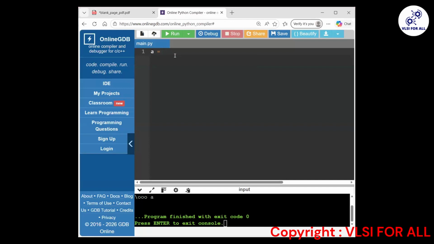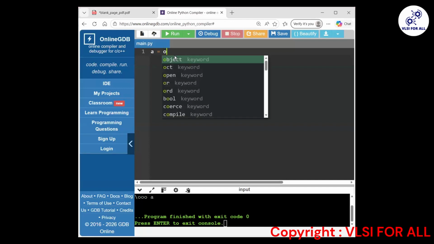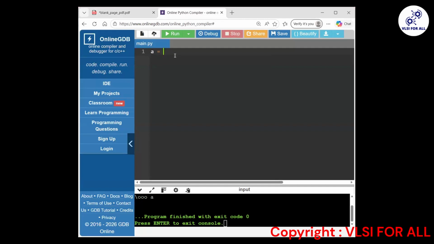So if I write it, O, or maybe, hmm, how do I write it? Backslash 0 O, let's say 100.